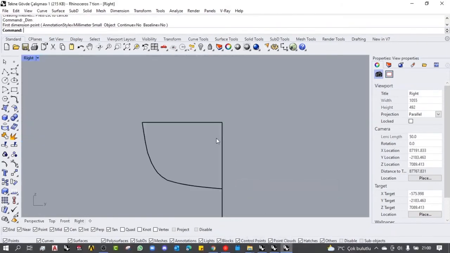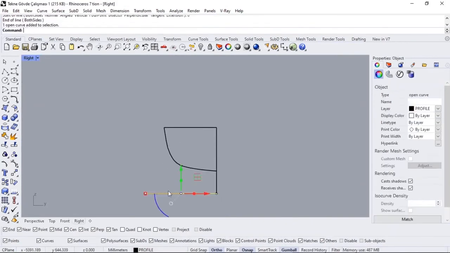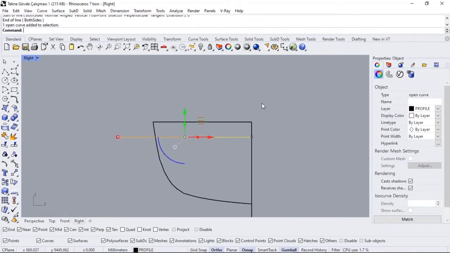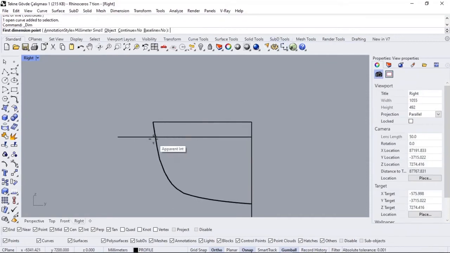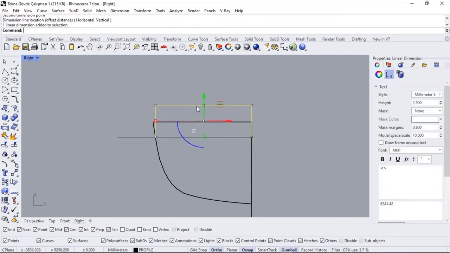Again, talk about the body model. I'm drawing a line from 0 point and horizontal. Then I want to move it up 7.2 meters. Then I enter the linear dimension command. Since it says 13 meters to the max width exactly, the maximum width was supposed to be exactly 13 meters here. So here we are supposed to measure 6.5 meters, but we measure 6,341 millimeters. The width value is always taken from deck level. In other words, the maximum width of the boat is not 6.5 meters at the moment.